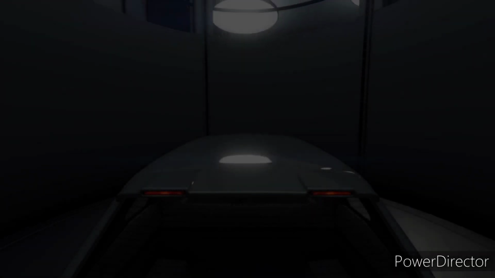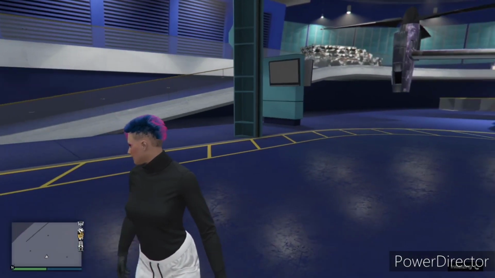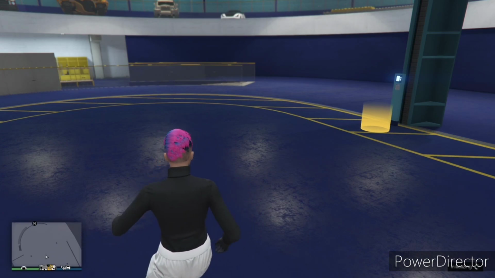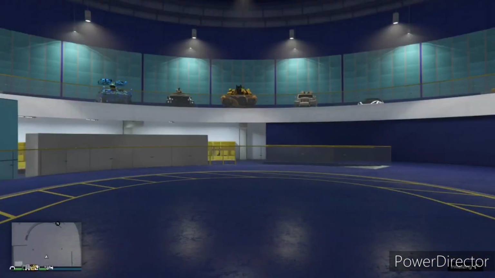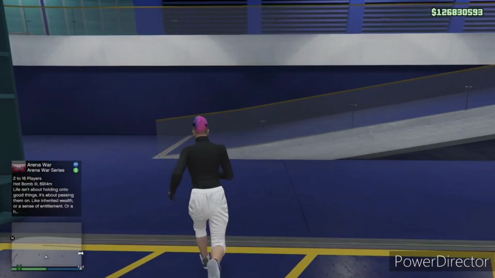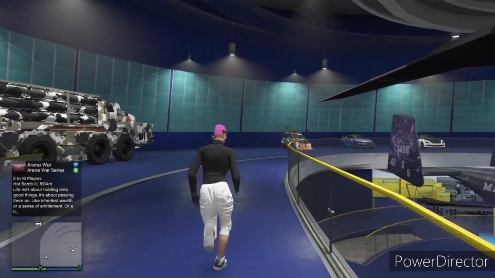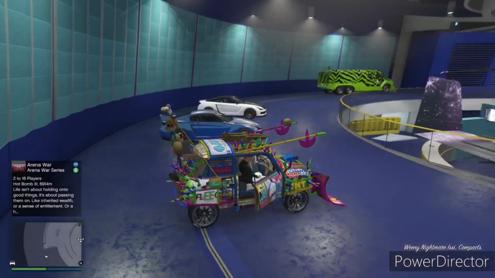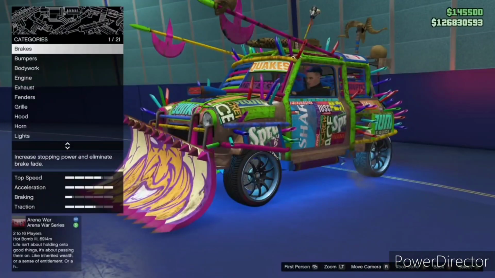Now constantly spam these buttons until you see yourself spawn back into your facility, like I have done here. Now you might end up glitched like this. I couldn't move at all, but I just waited it out, tried running about, and eventually it refreshed itself and allowed me to start moving again. Once you start moving, you want to run back up to the car that you want to duplicate, get in it, and this time press right on the D-pad to enter the vehicle workshop.